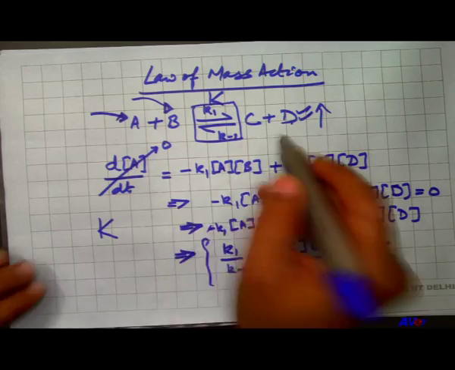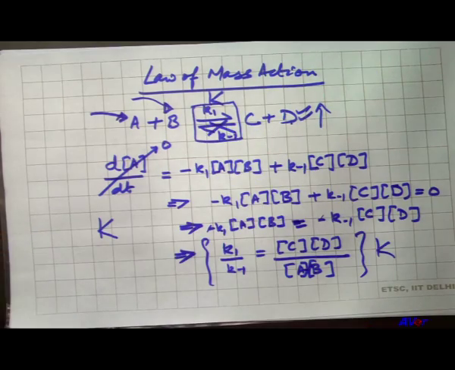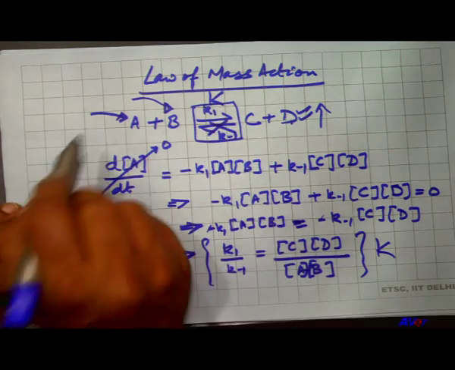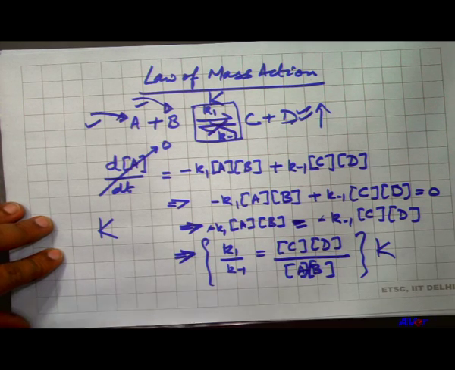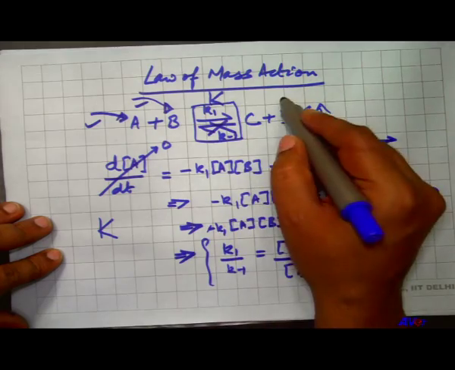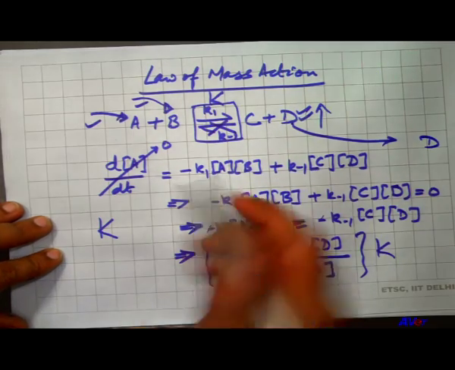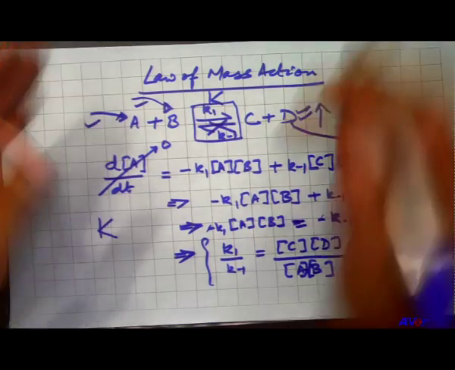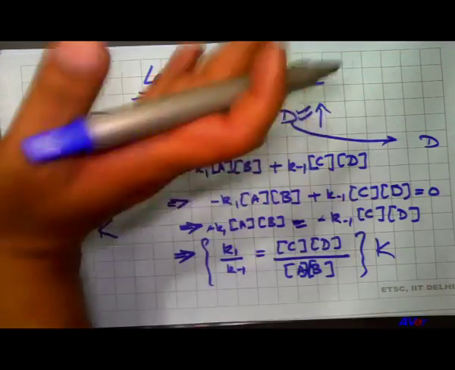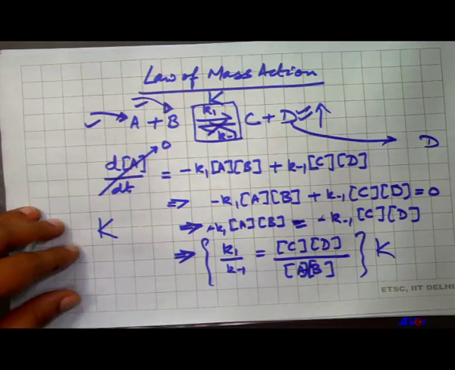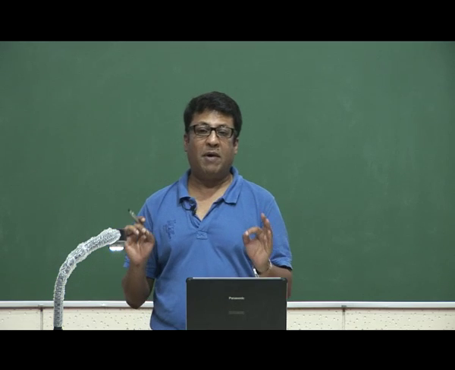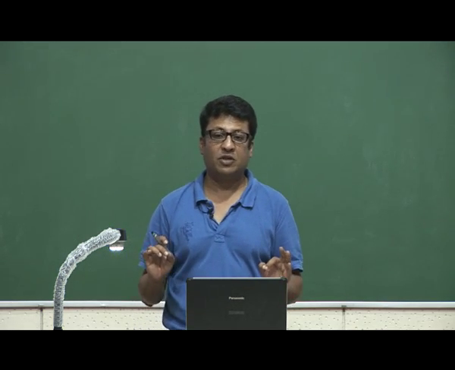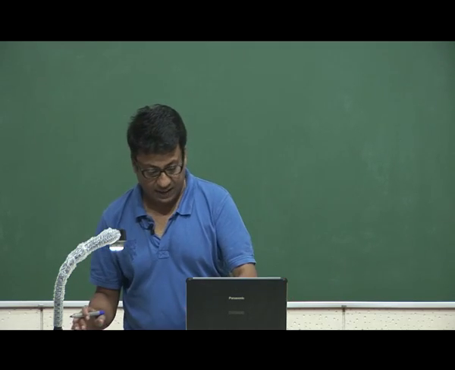How do I ensure that the reaction does not go back in the reverse direction? Well, I can keep doing this. So, this way I will have more production of this, it will still go back, but a very small amount, or I keep taking this D away from the system. So, now D is not a part of this closed system. Therefore, you have A plus B giving C plus D, and D is removed all the time. These are the classical tricks and techniques where the law of mass action is utilized in biological systems in your everyday life.